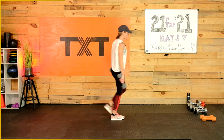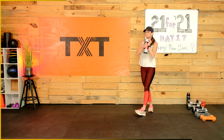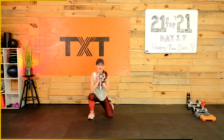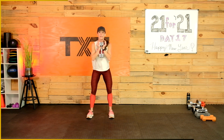3, 2, and 1, rest. All right, next one is our knee up, knee down. I'm gonna use a little weight here, goblet style. 3, 2, and 1, here we go. Right knee down, left knee down, right knee up, left knee up. Stay in that squat, come out of it to stand. Come down in that squat. We'll stay with the right knee leading, and then we'll go to the left here in 30.